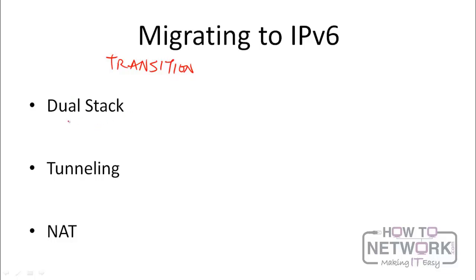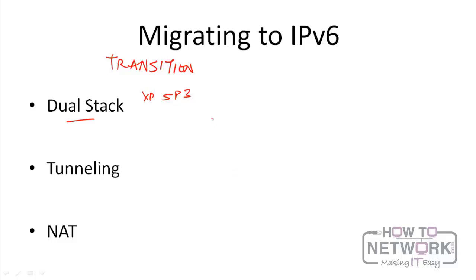One of them is called dual stack. Dual stack really means you run IP version 4 and IP version 6 on the same device. So for instance, Windows machines from Windows XP Service Pack 3, I think, have supported IP version 6. So you can actually configure an IP version 6 address on your Windows machine. If you're using Windows 7 or Windows 8, all those operating systems have functionality for IP version 6. Cisco routers support IP version 6. So you can have a network where you have IP version 4 and IP version 6 running together.